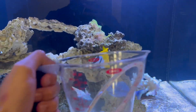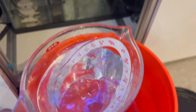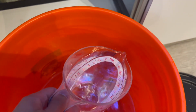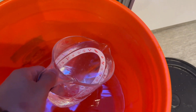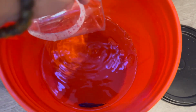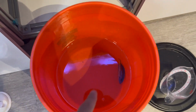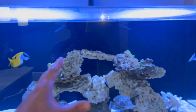All we gotta do is just get some water, pour it in here. We'll go down here to the sump, get some water, and now we'll just dump it into the bucket. Dump it in very slowly. And now all we gotta do is just wait a little bit. In the next 15 minutes, we'll add some more water into this bucket, and then we will be ready to throw her into the tank.